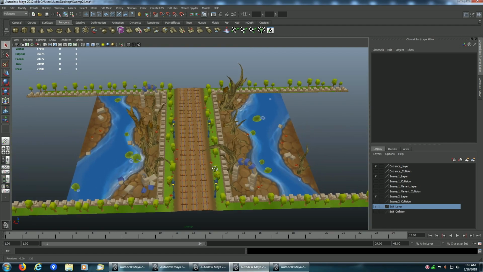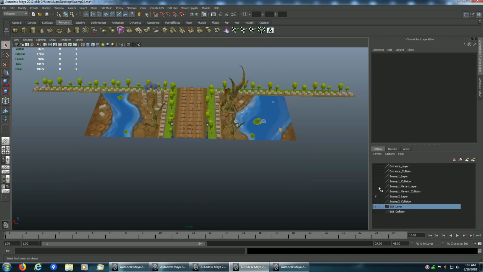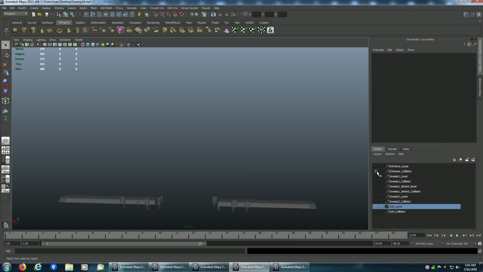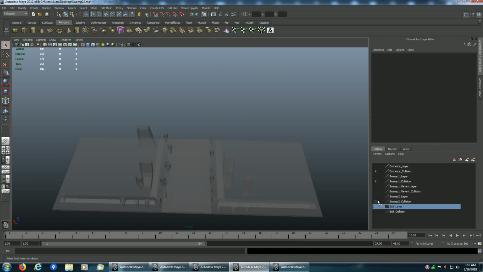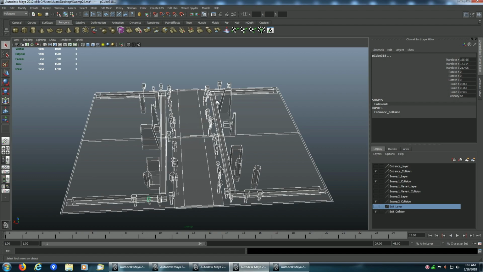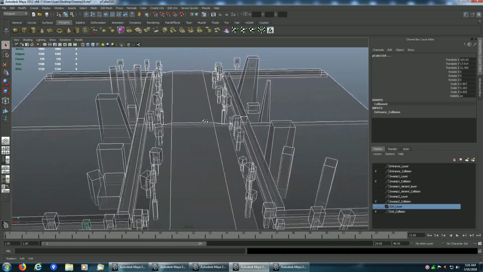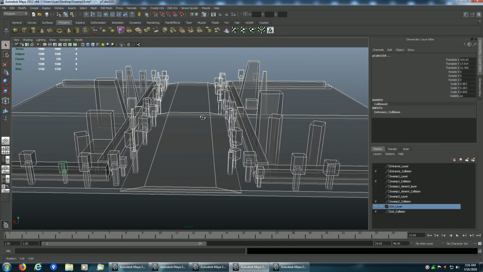And swamp level. And if I shut off, this one's a little complicated. It's got a lot of layers. But the collision is very simplistic again. So it's quick to do tests. And a lot of these collision geometries aren't necessary. They're just there for, I don't know if you remember, I did the shatter meshes, so that when the enemies shatter, their parts can bounce off the world. So it's just enough to give it a little bit of realism. But again, very simple shapes, so it's easy and quick to do tests.